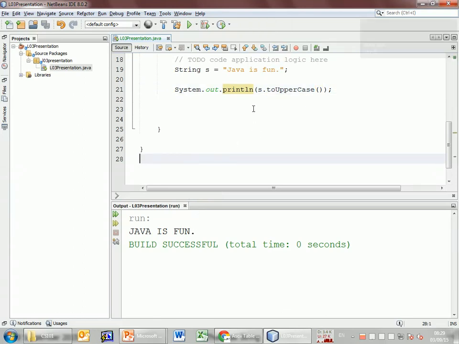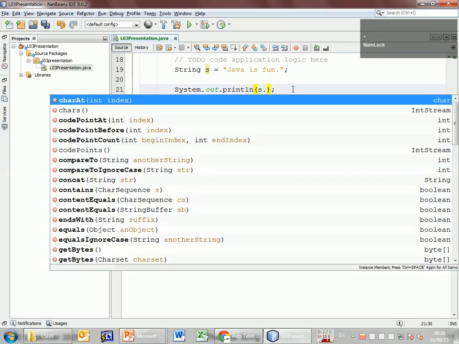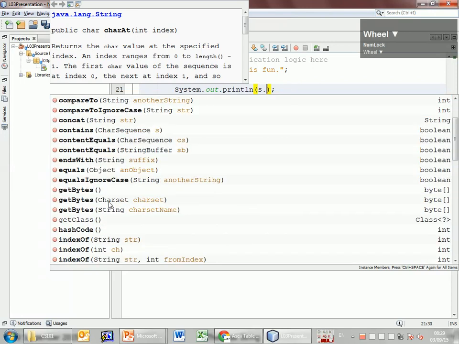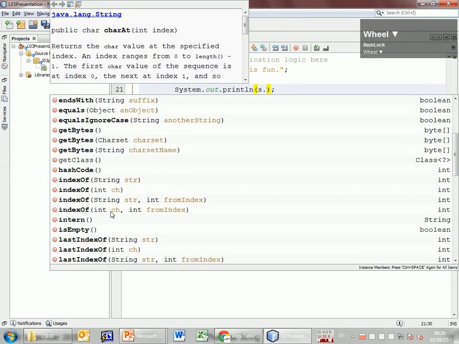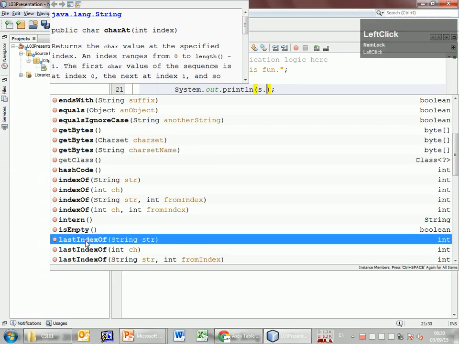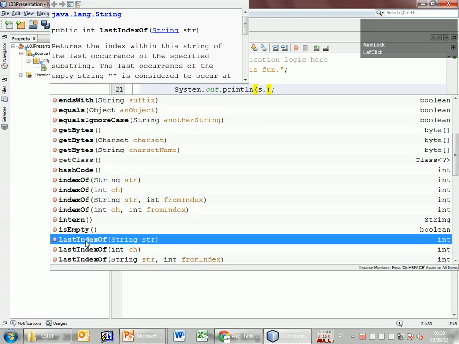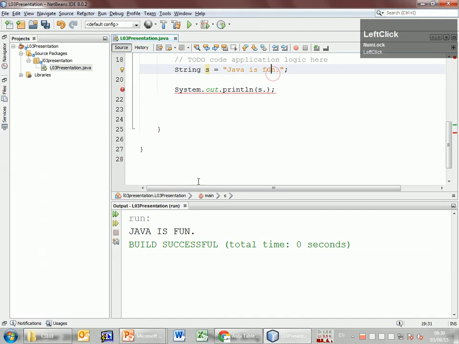There are many. I'm just showing some of them, but every time you would like to learn something, you just press a dot, and if you have time, you can just compare this. You remember when I said you would like to find some others? So this is lastIndexOf. It doesn't start from the beginning. You find the last A, for example, something like that. So there are many different methods like this.